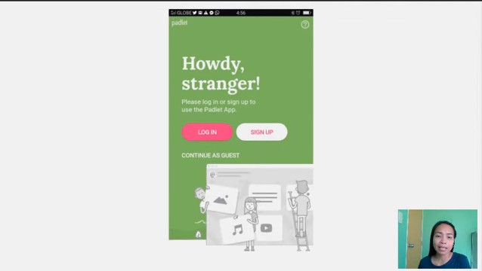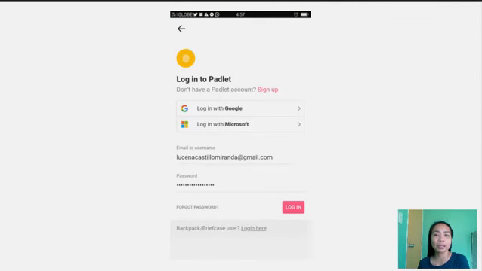First, we will sign up if you don't have an account yet on Padlet. To sign up, make sure that this pink is not log in but sign up. So click on this and then write your existing email and a simple password.